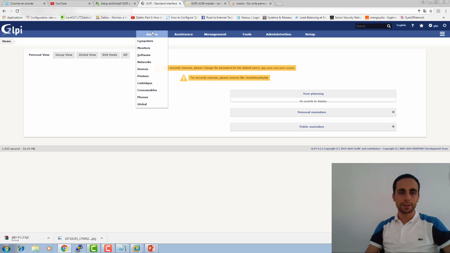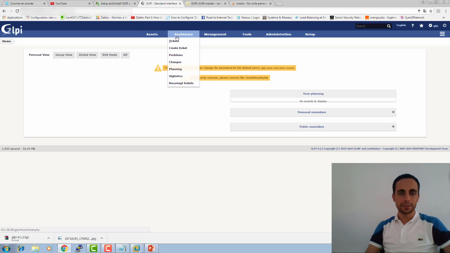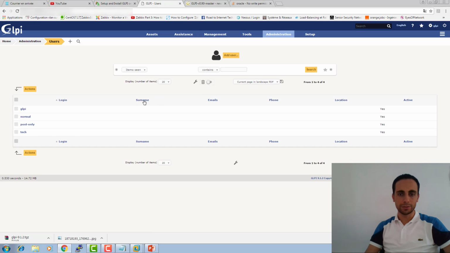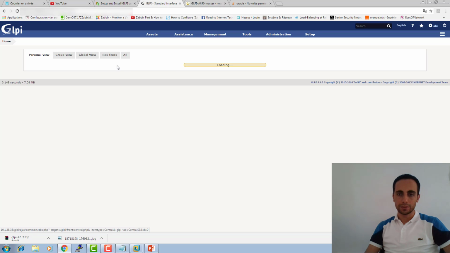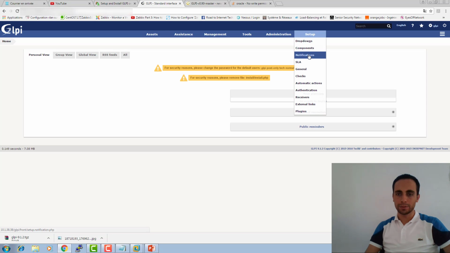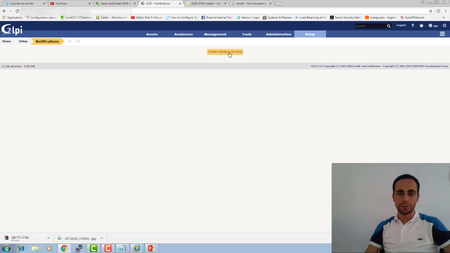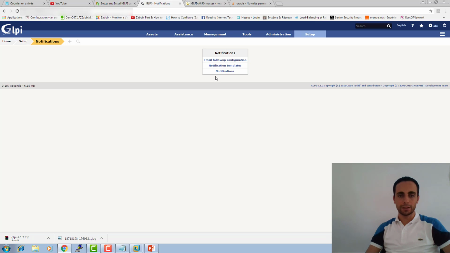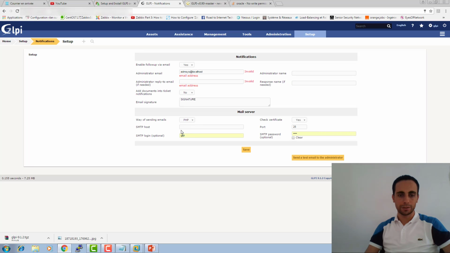Okay. Now you have your assistance to create a ticket, management tools, administration and administrative users. Okay. Setup. For example, when you want to follow up via email, for notification or alerts, you can do this in your mail configuration, your SMTP host or your POP host.